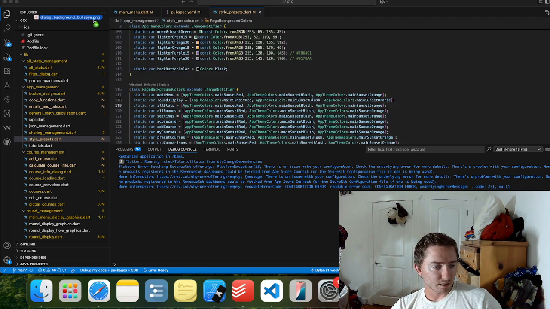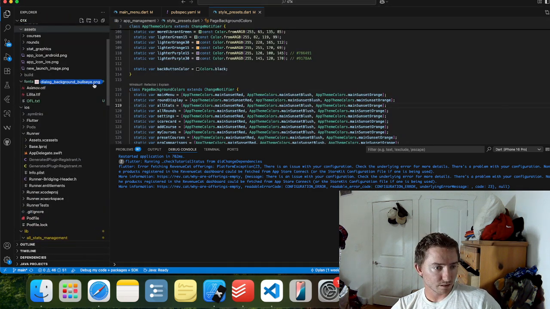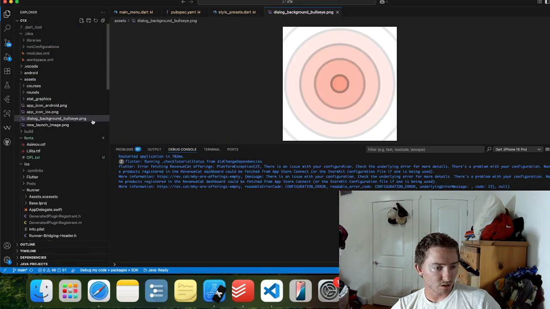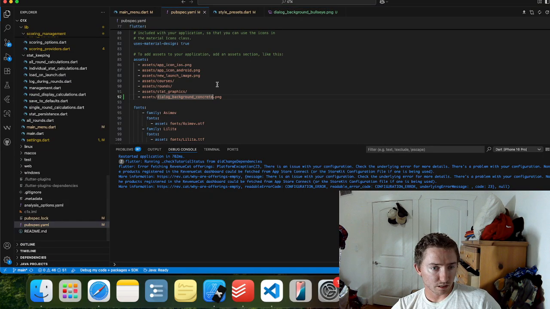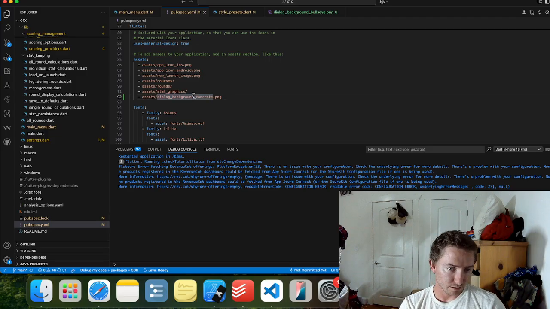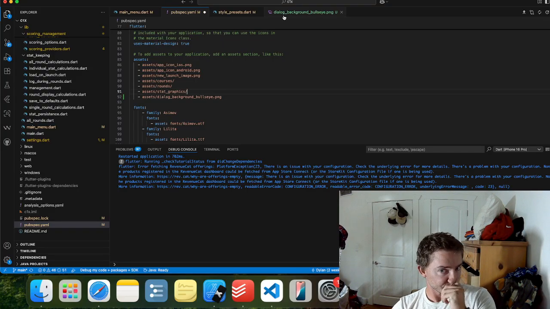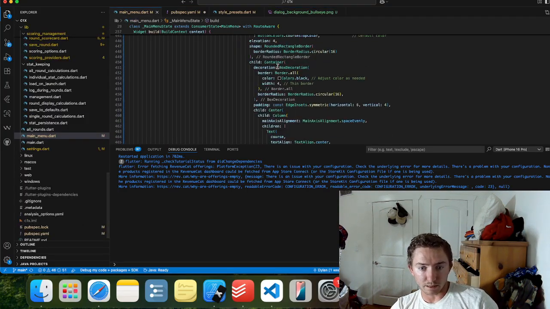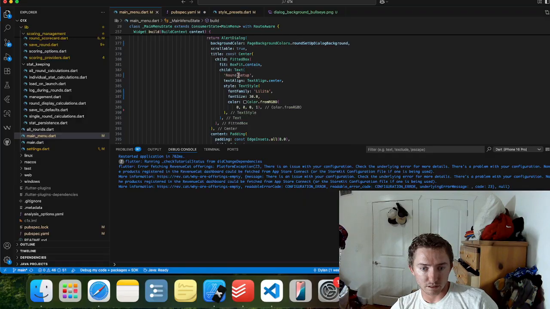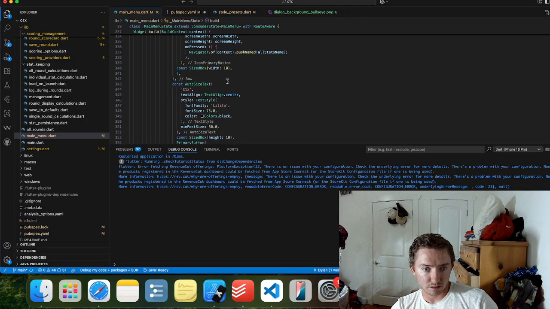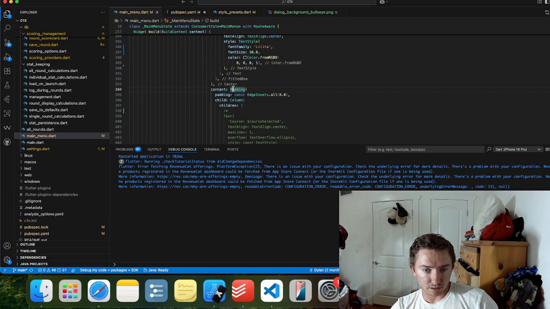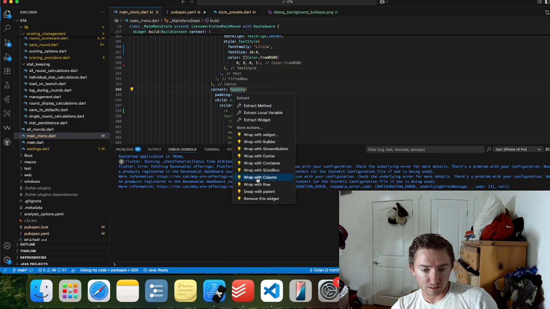Pull this up. Let's drag it over here into assets. pubspec. Dialog background bullseye. And then we would just be wrapping the content. Title here, content. So we would wrap this in a container.